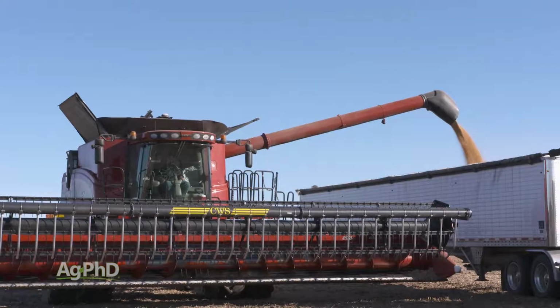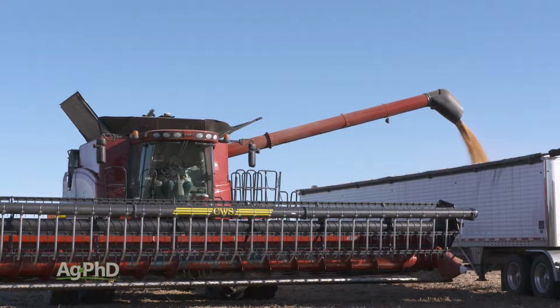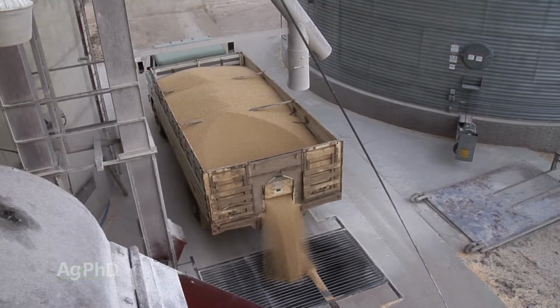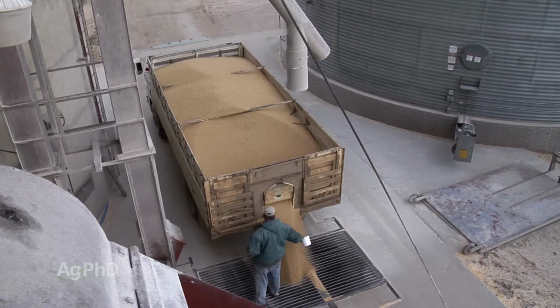If you say, well, boy, I don't want to go harvest 14% moisture beans, because if I bring those to the elevator, I'll take a little bit of a dock. Well, how much is the elevator going to dock you? It's not $50 an acre. My point is this: start running the math. You'll quickly find that 14 or 15% moisture beans are way better to bring to the elevator than 8% moisture beans.